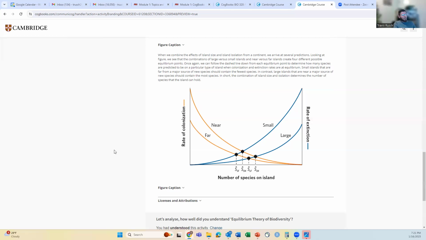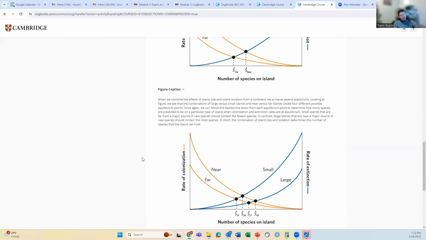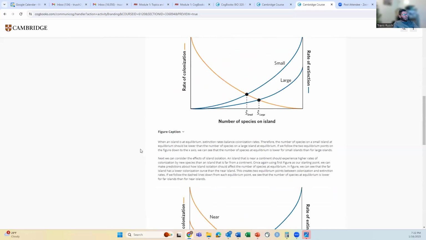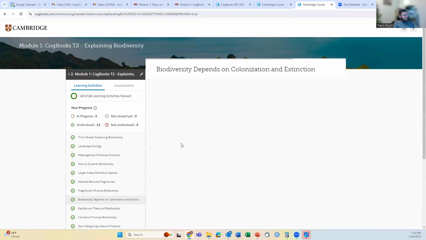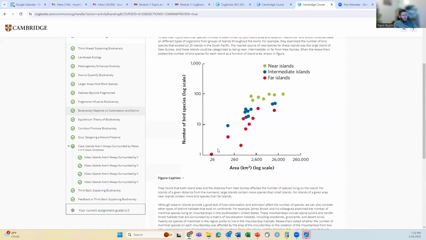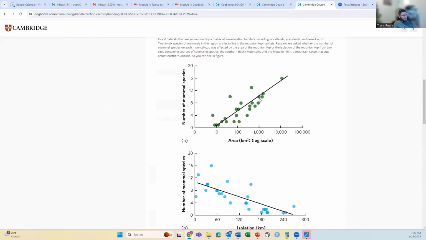You saw previously, this is very clean, right? Because this is all theoretical. If we go back to some of the figures, they're a little bit messier, right? Like this is not as smooth, but it's a general trend. And the same thing with this. Not all the data points are the same. There's some differences even within the same area. They have different numbers of species, but the trend is there.